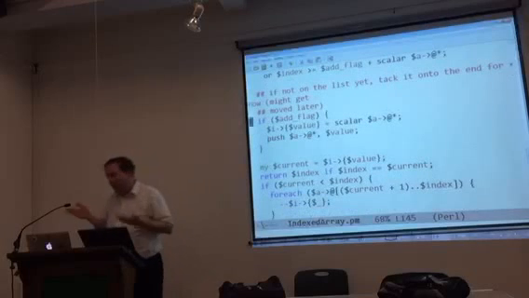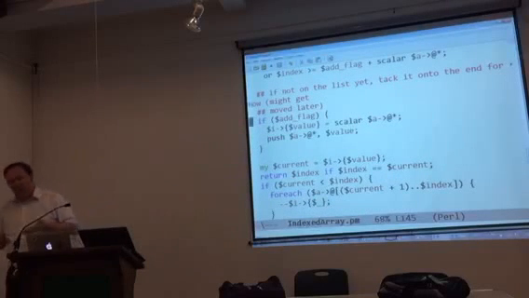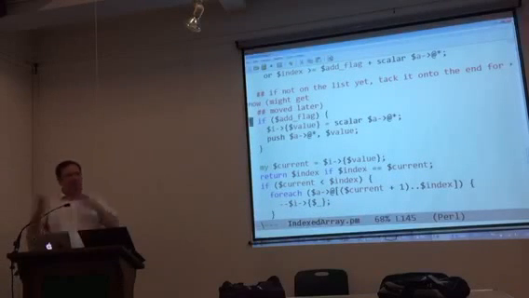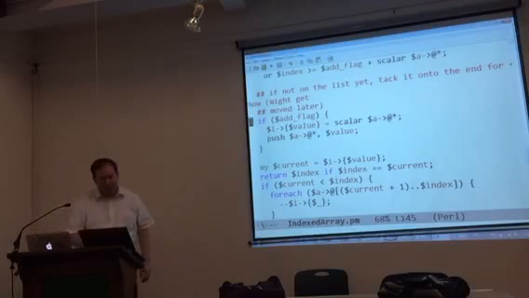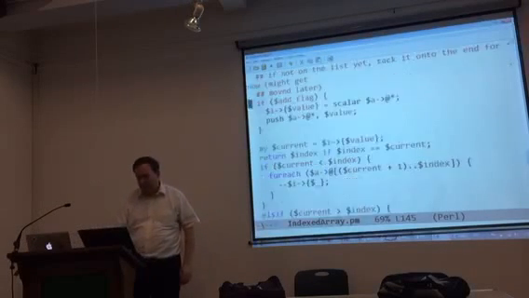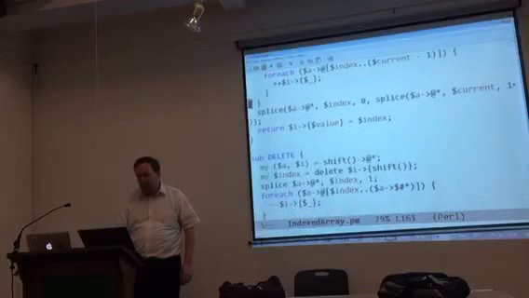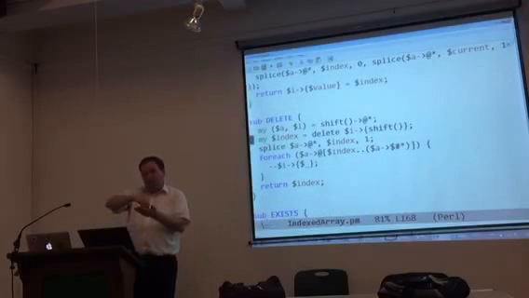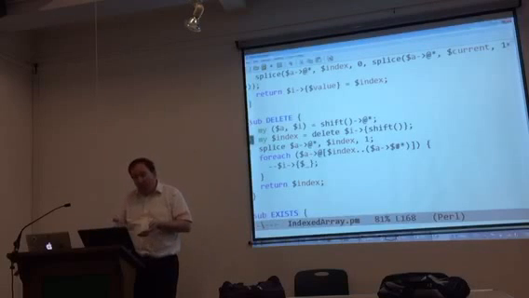Store is usually the most difficult one to implement, at least in this magic, because you have to keep worrying about the indices moving back and forth. And then delete's also a little tricky because if you pull it out, then you have to change all the indices for things around it. So you have to ask yourself, well, what did I delete? Where was it? So that I can change the other indices.